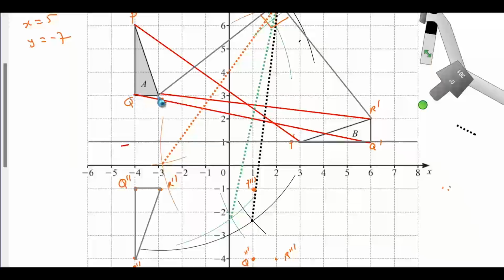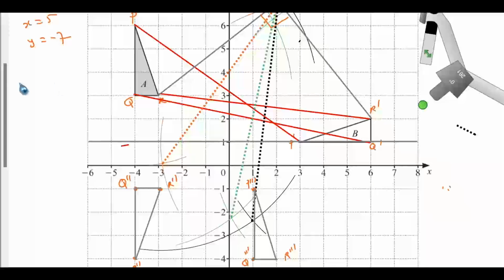So we can confirm again. Let's count from here. 1, 2, 3, 4, 5. Then 7. 1, 2, 3, 4, 5, 6, 7. So we can connect them together. So like this and this. We have this and this. Then this and this. So I need to adjust this one. So let's adjust this a little bit. Okay, I think it's better now.